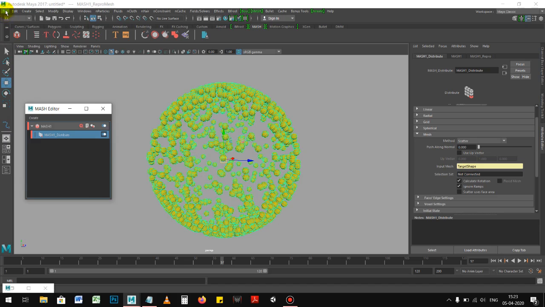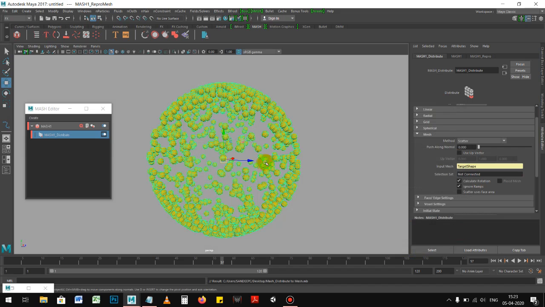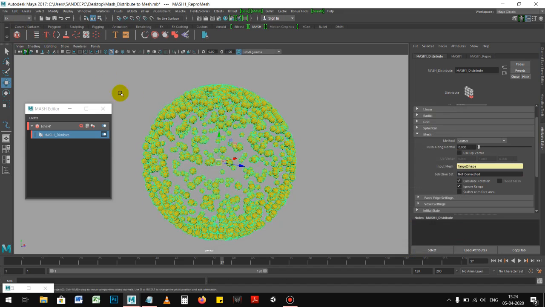So that's the one. I will be saving it again, save scene, and we call it distribute to mesh, correct. So that's the one thing.